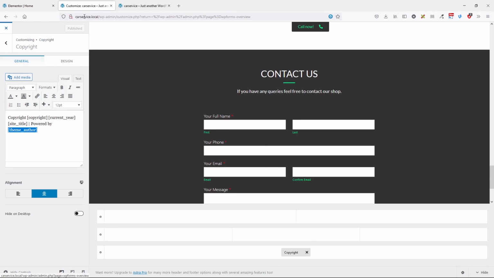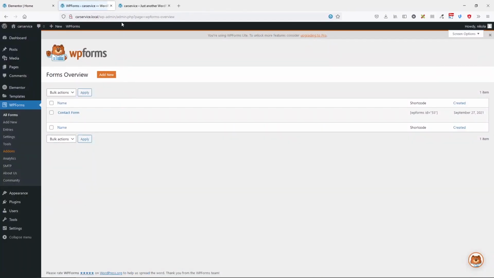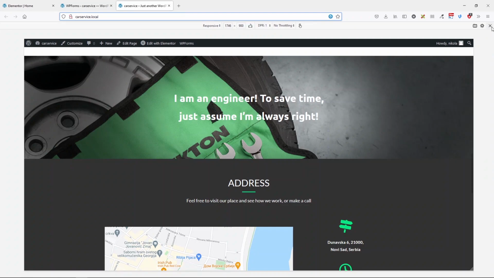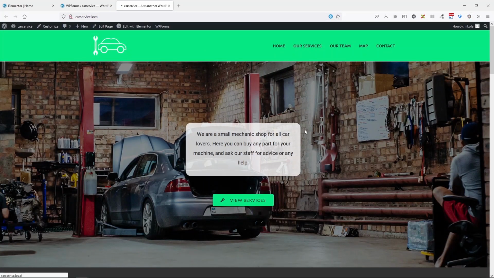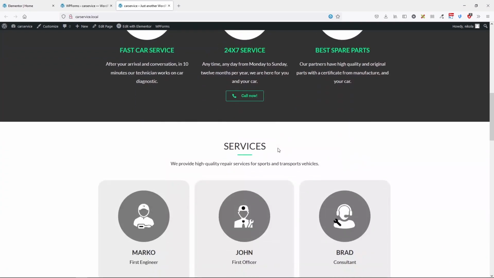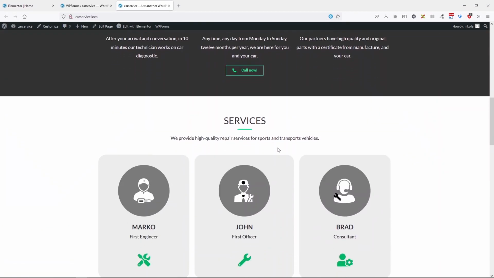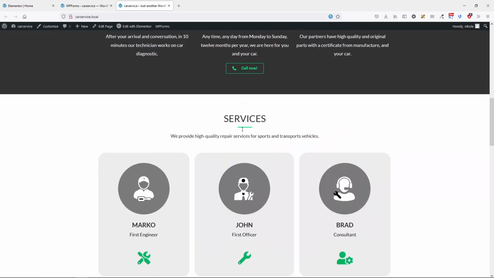Okay, guys, now again, let's close our customizer and see how our website looks. So header section, hero section, services. Oh, our theme.